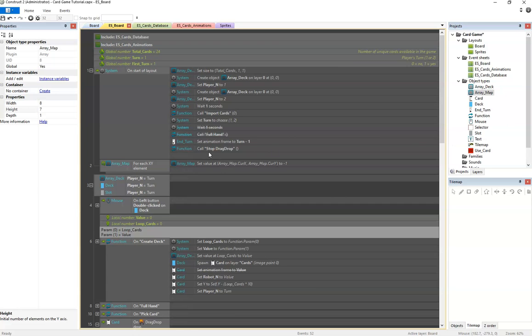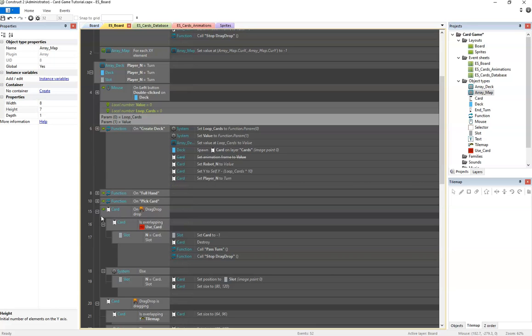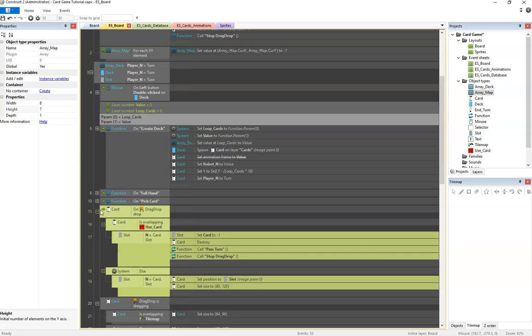That's it. Okay, now we go back here on this block where we have on drag and drop, and we disable this for the moment.